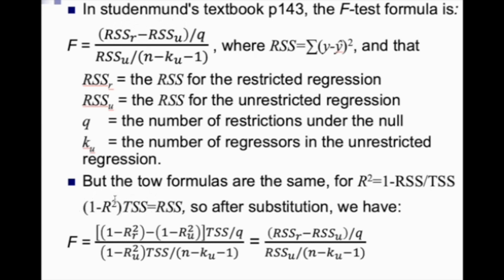We come up with this equation: residual sum square is nothing but the total sum square times 1 minus R-square. All right, so now let's replace the residual sum square on top with the total sum square times 1 minus R-square. So now we have the restricted over here, then we have the unrestricted over here, and each one is times total sum square, so we move them outside. Now we do the same thing for the denominator of the earlier equation. All right, so now total sum square cancels out. So that's why these two formulas are the same. I hope that helps you to understand the formula.